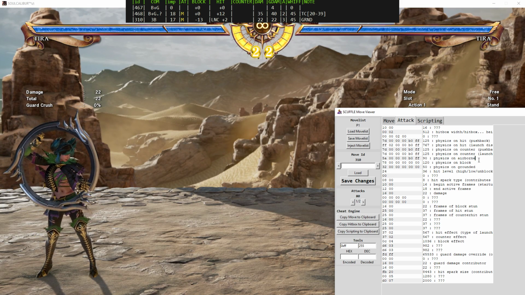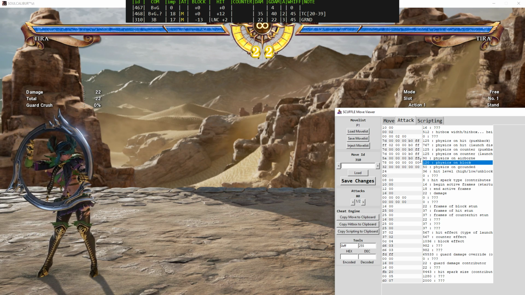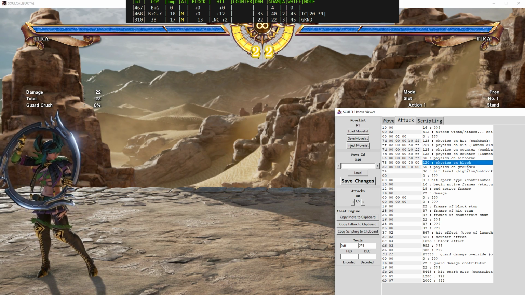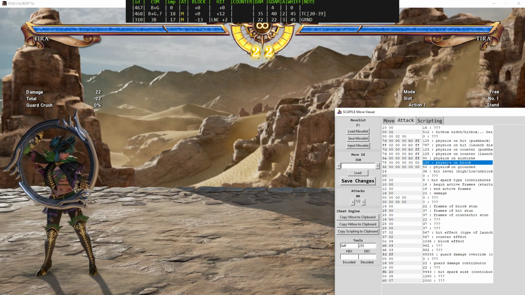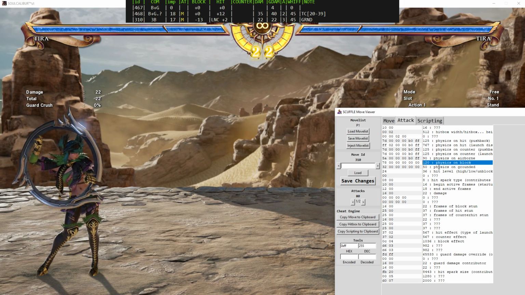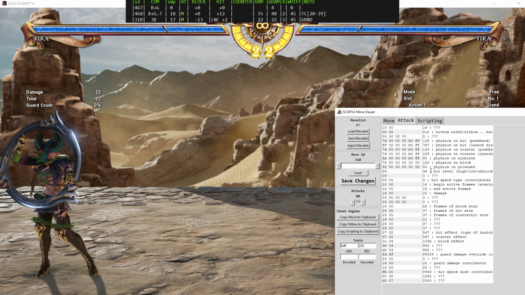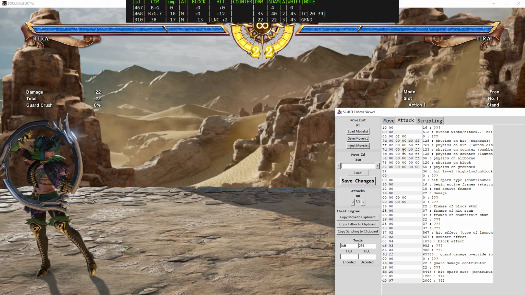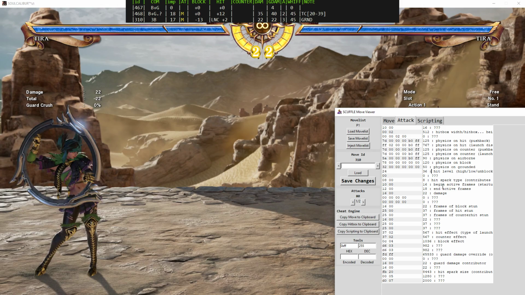There's physics for when you hit someone and they're airborne already. There's physics for when you hit someone and they block. So how far someone gets pushed back when they block, basically, and in what direction they get pushed back when they block. There's physics for hitting someone when they're on the ground. These all work roughly similarly, you can sort of extrapolate how to draw on a line.